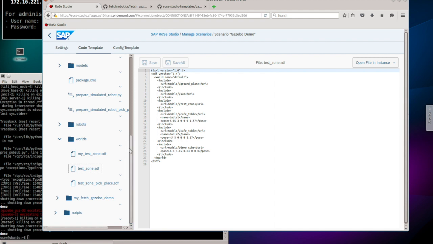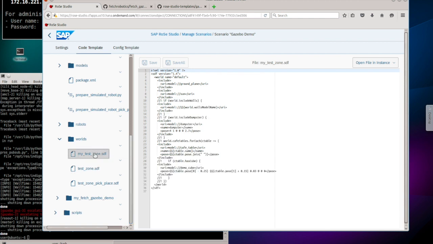Now, let's go back to our fictitious situation, where we have different customers and we need to quickly come up with customized packages to be deployed for the respective scenario. Let's assume we want to add certain objects into the worlds, change the position of those tables, and have different robots. For that reason, I have created an annotated version of that same file. I could have actually used the original file, but for demo purposes I have created a new one.